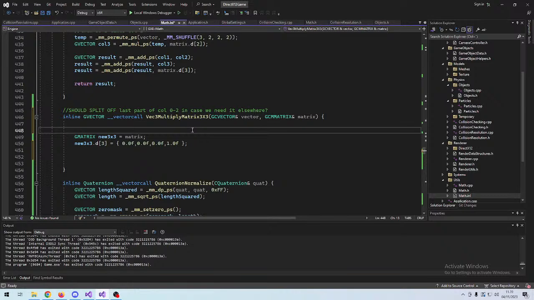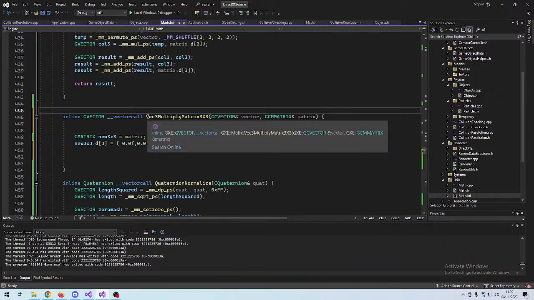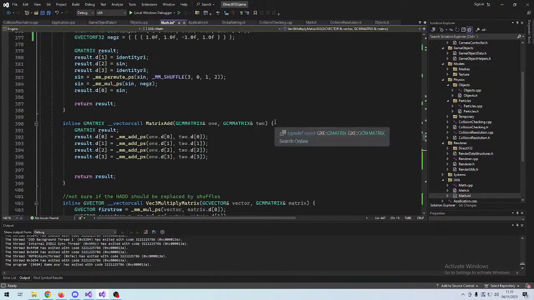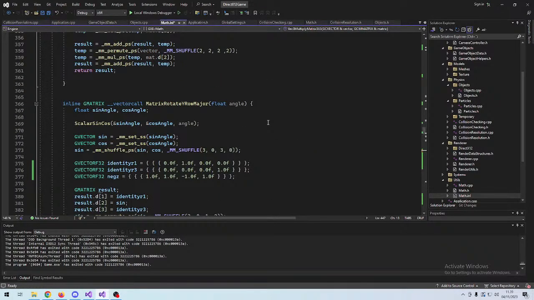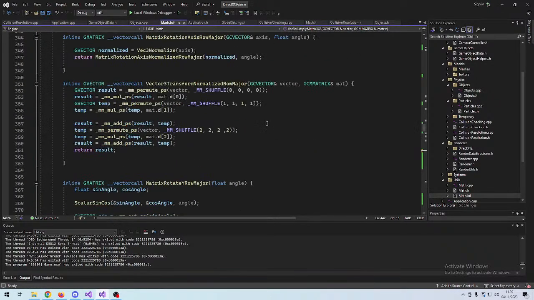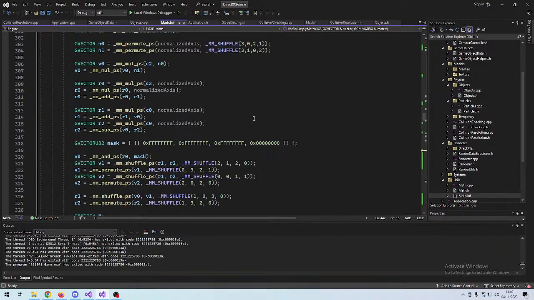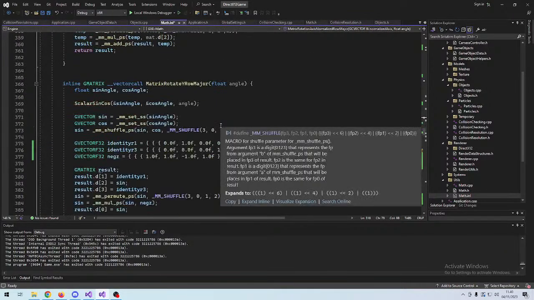Maybe let's just do it like that, so we have a mask here somewhere. Yeah, we have a mask.